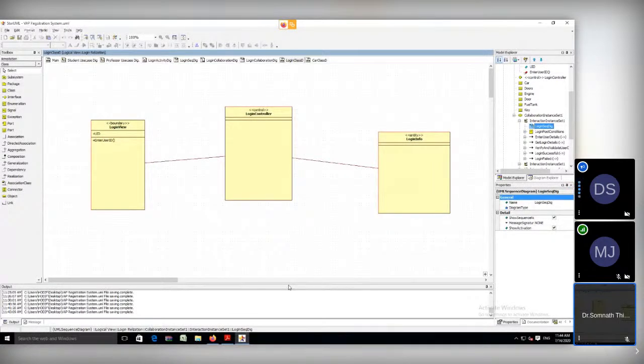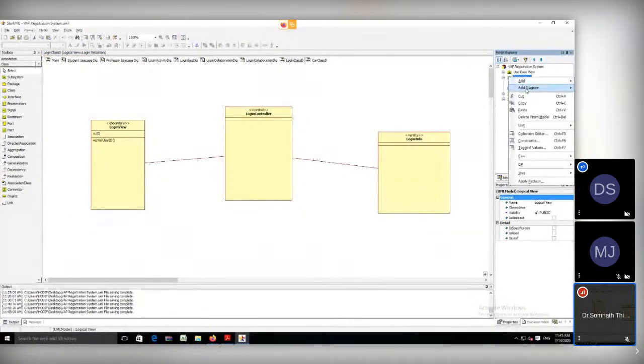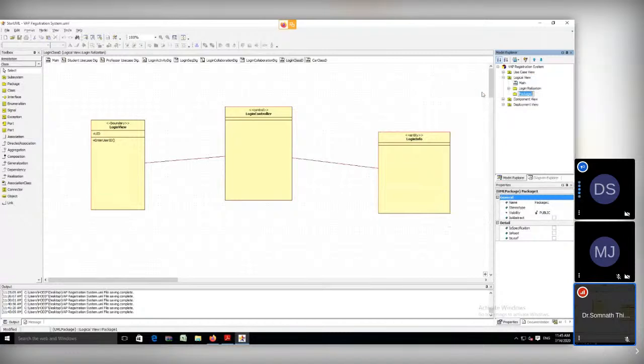The way I did it for the login, can you repeat for the next activity, register for course? You simply need to add one more package here, that is, add package. The package name I will give is register for course realization. That is the simplest way to do it.